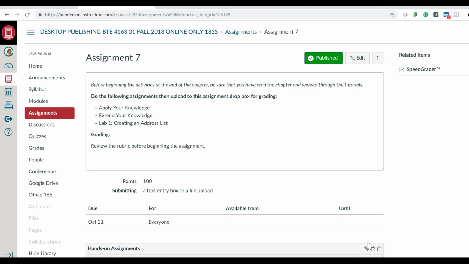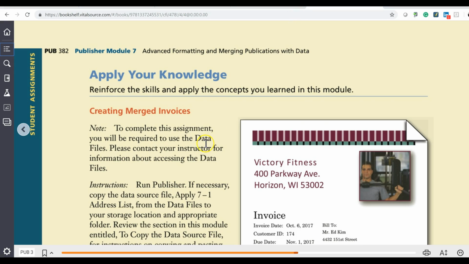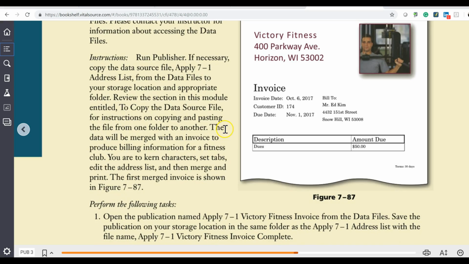You'll do assignment 7: apply your knowledge, extend your knowledge, and the lab. So in your textbook, in apply your knowledge, you have a data file, apply 7.1 address list, which is a data source.